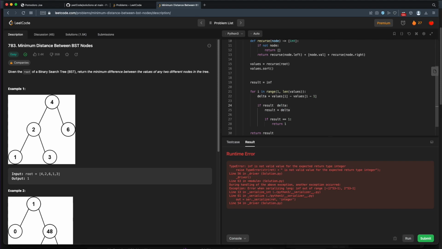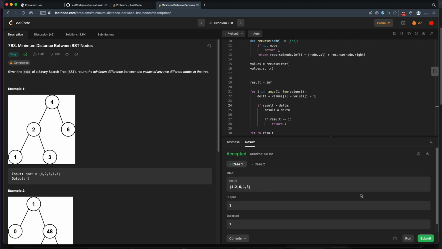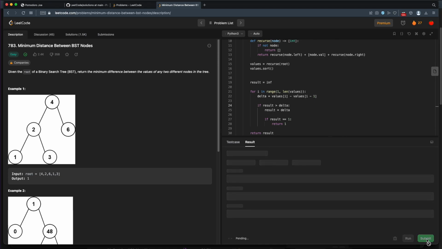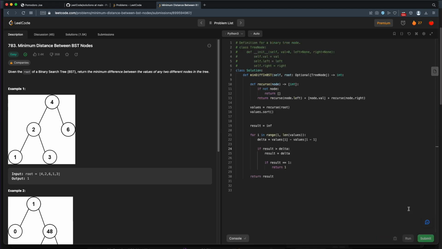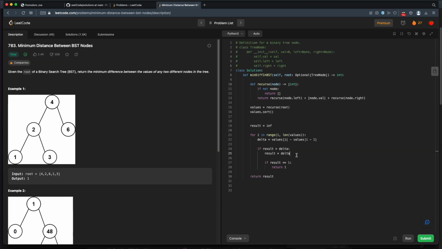Sorry about that, folks. I got my conditional in the wrong direction. If the result is greater than delta, so if delta is less than result, then we can set our result to that delta. This should handle it. All right, let's see how much we gain by only doing the conditional when we really need to. And we gain nothing. We actually lose. We go down to 35%. I am shocked by that. This should have been a huge win.